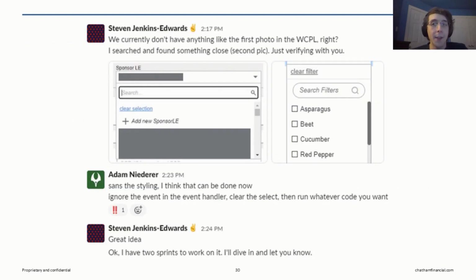Ever since we nailed down this architecture, I've had a lot of Slack conversations like this, where somebody asks for a new feature, and I tell them that the design system is already capable of what they want to do, plus or minus a small change or two. You may think that some of these out of the ordinary behaviors may amount to hacks, but at the very worst, they're well-tested, accessible, performant, and brand compliant hacks, which will continue to work over time due to our commitment to this functional and stateless architecture. So I would take that over writing something new any day.